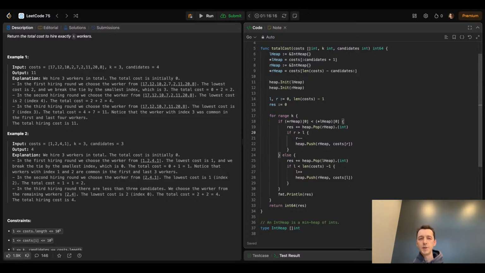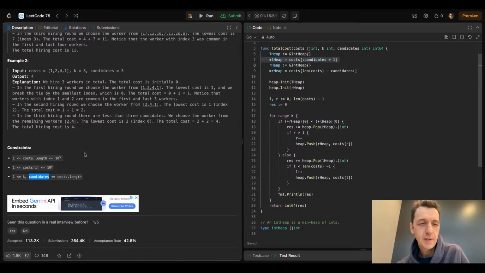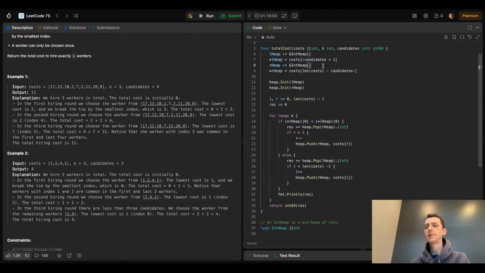We don't even want to have them, because otherwise this right one will just have duplicates, and right one will say, okay, I have a smaller value. No, it was already in the left value. So that shouldn't be done like that initially. Because we might have the situation of full overlap from the get-go, because the candidates could be just at the length of the full length, and in that case we need to move. So when we want to initialize them, we don't want to initialize them like that.